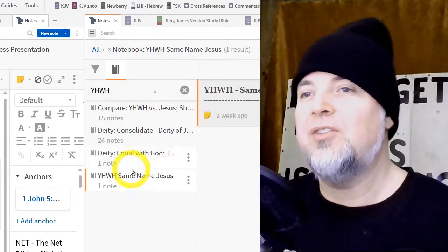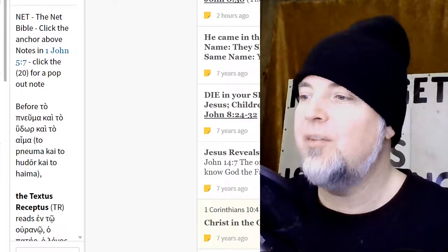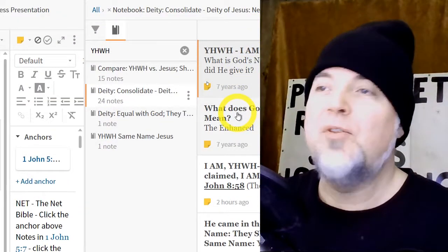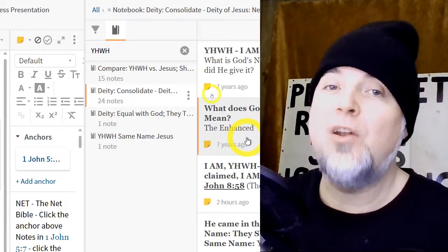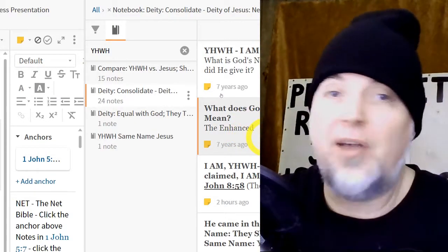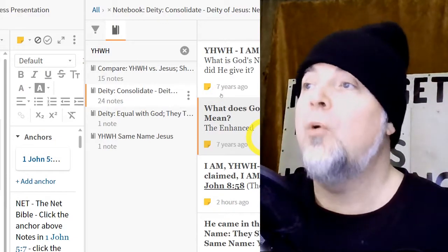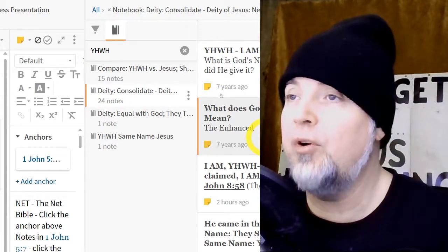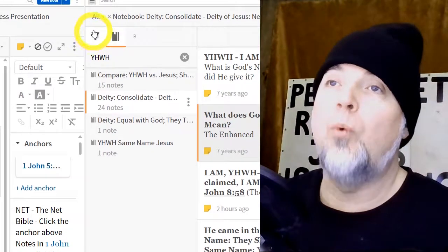So I guess what I'm trying to say is that, now here's the tag. I think this is the one that's tagged. I can't find, see, I don't even know where the one that's tagged is. So I guess if you're looking for a specific note, guys, and it's the only note you want, and you don't care about finding the notebook, you don't care about associating other notes or seeing the similar notes that are attached to it in the notebook, you don't care about any of that, then you may want to use tags.